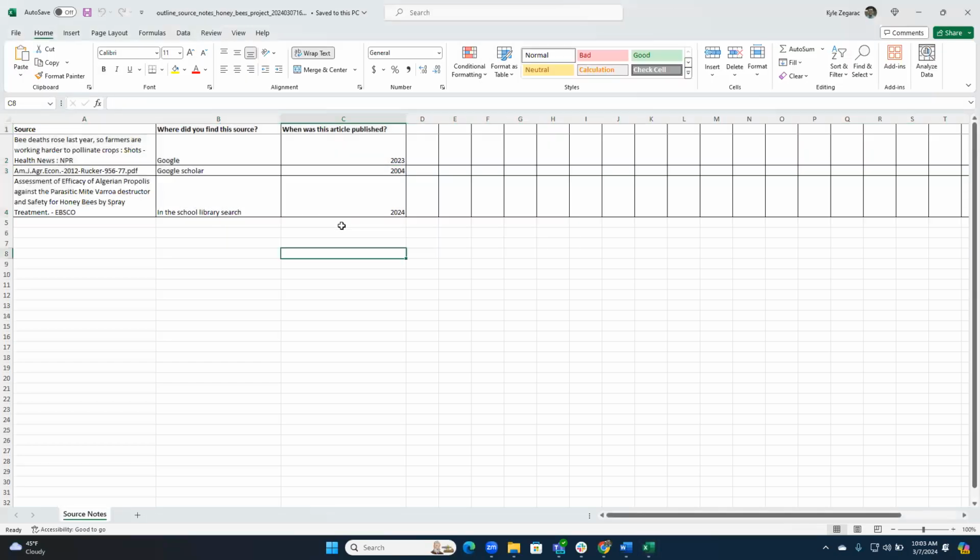So this will send all of your notes that you took on the source based on those questions to a spreadsheet. Down the first column, you'll see the source. These are hot linked, so you can click on these if you're the teacher. As the teacher, if you have access to the project, you can also export this to even have students skip that step. The only thing they would need to do is answer the questions. And then here in each column, you have the questions and their responses. So you can see, okay, where'd you find the source?